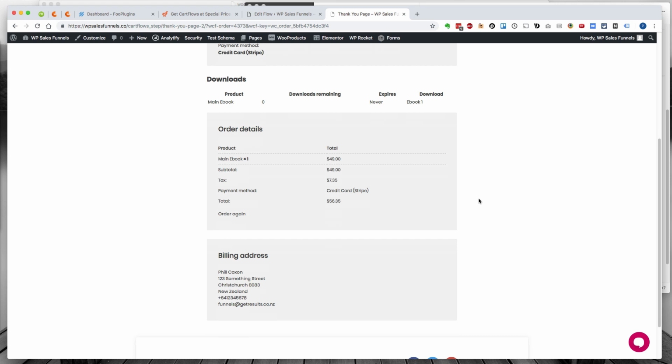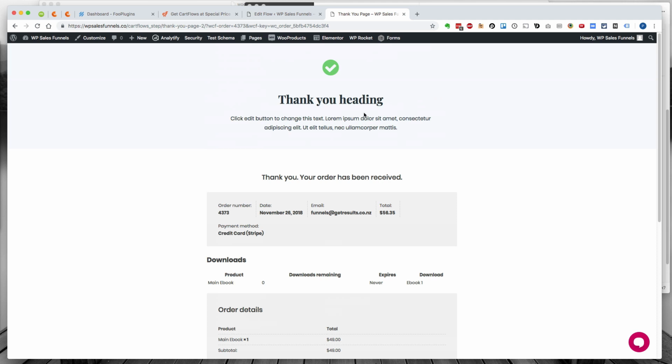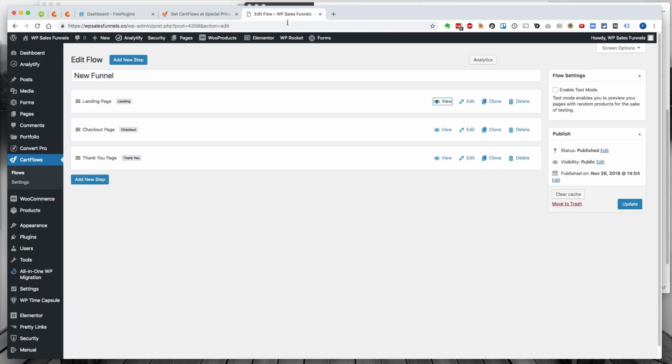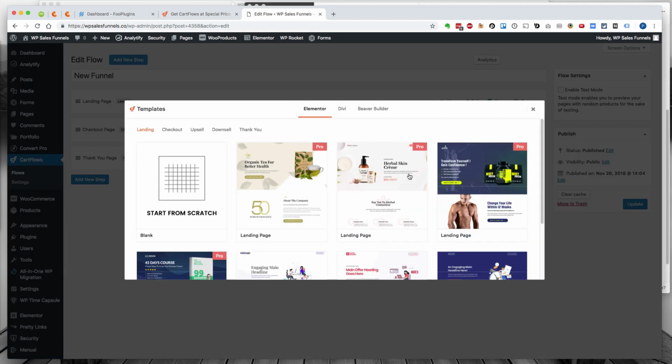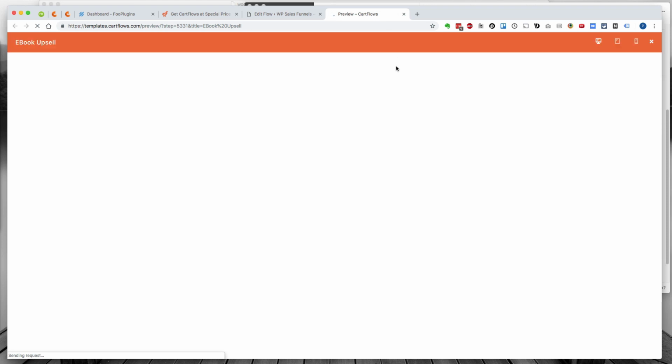The customer receives emails with all the payment receipt and access to their digital products if it's a digital product. The store owner receives an email saying, hey, a new order's been placed. But that's just the start of it, because what's absolutely awesome about this is we can add new steps to the funnel. So let's say we want to add an upsell, which is going to be a book, and we can have a look at what that upsell page will look like.